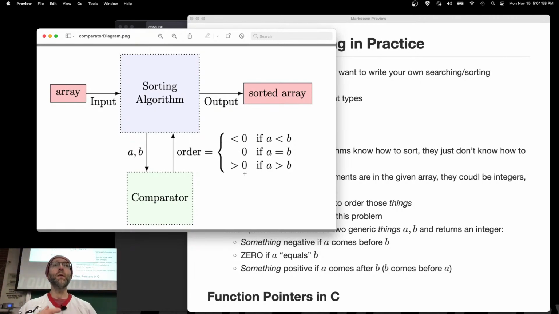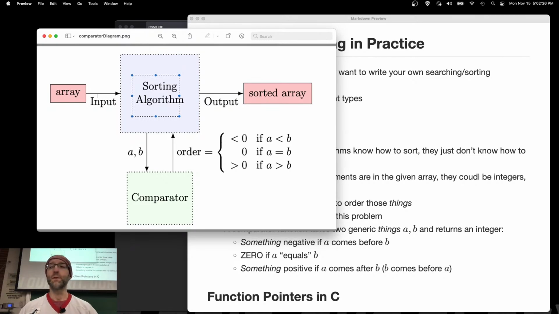By returning one of those three things, the sorting algorithm knows whether they should be swapped or left alone. Ultimately, that means you only need one sorting algorithm and one searching algorithm for any type: integers, doubles, characters, arrays of characters, strings, built-in types, or user-defined types like films or students, or what you're doing this week in lab teams.